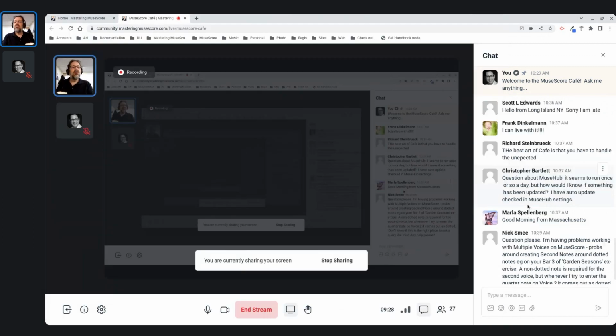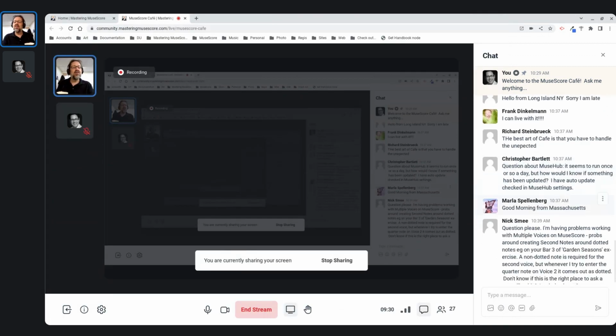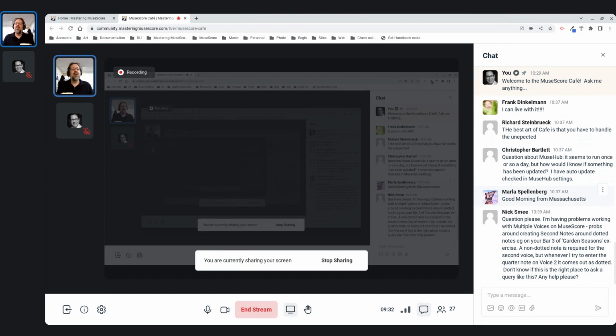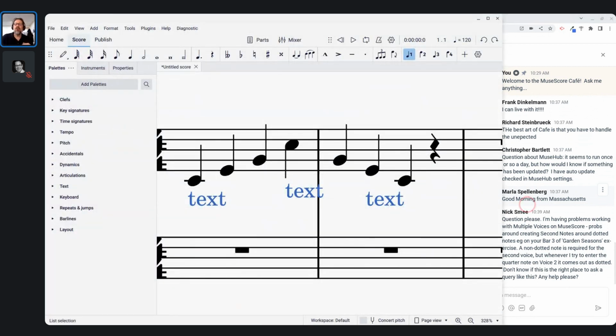Now I'm going to address other questions here about Muse Hub. Muse Hub is the program that allows you to download MuseScore, but also it's what lets you download the Muse Sounds. And it runs in the background while you're doing other things by default.